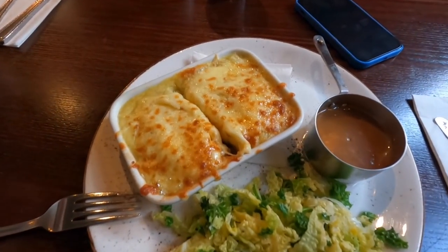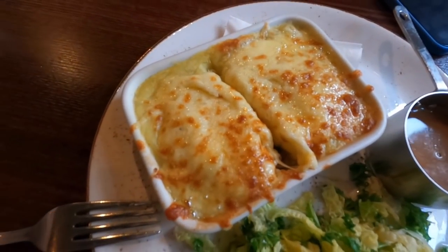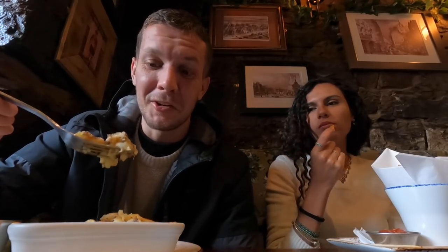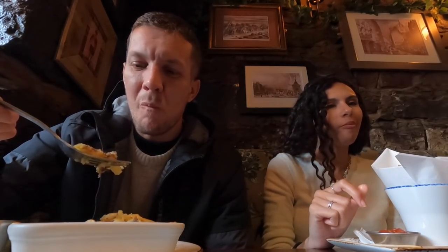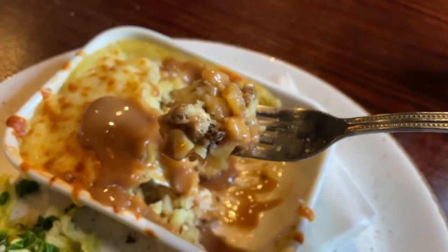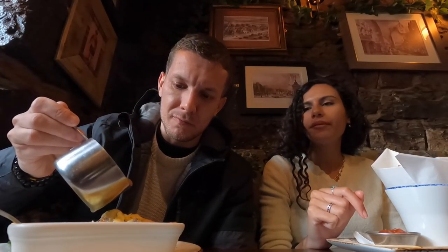The food has arrived — this is my pie. I thought it was going to be like a crusty pie but it looks almost like a lasagna, super cheesy. And that's Carol's veggie burger there. This is my first time eating haggis and I'm absolutely loving it — it's so delicious. I just checked what's in haggis: apparently it's the meat, lungs and liver of a sheep, mixed with onions and spices. It's got a spicy kick to it, which is why I'm really liking it because I like spicy food. They also have gravy to pour on it. Maybe because I was born in England it reminded me of home — the gravy and eating pies is a big part of the culture there.